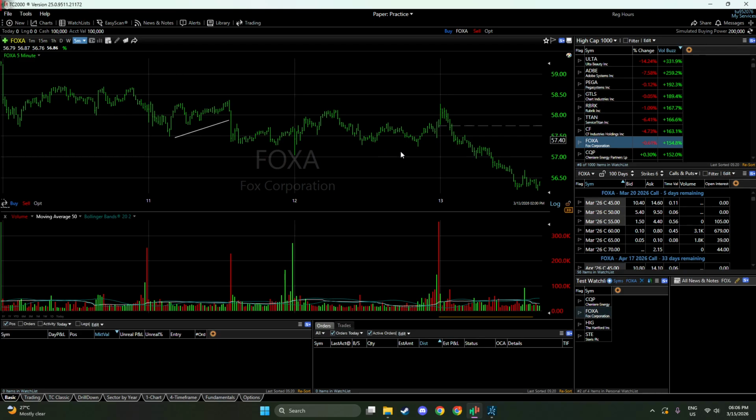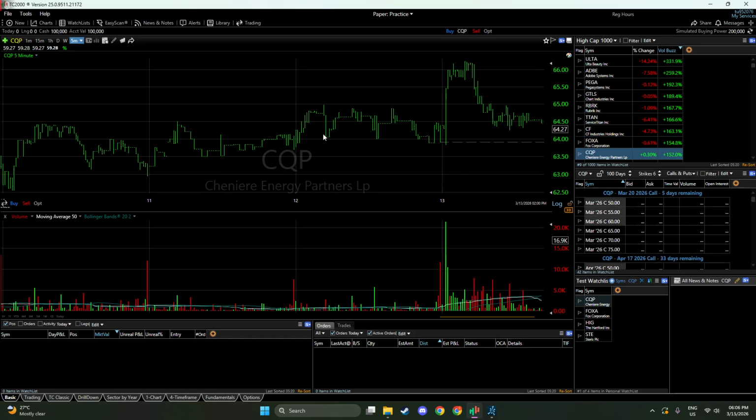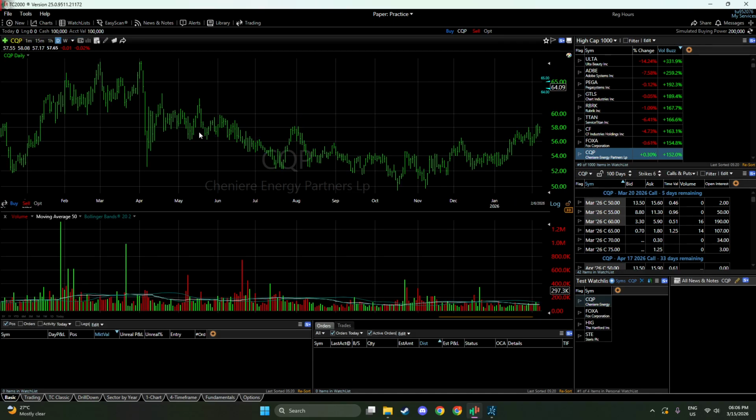When you've finished your markup and taken mental or written notes, press the spacebar again to move to the next stock and repeat the cycle. Daily for context, 5-minute for detail, a quick trend line to visualize structure, then advance. With repetition, this hotkey loop becomes second nature and dramatically speeds up your analysis without sacrificing quality.